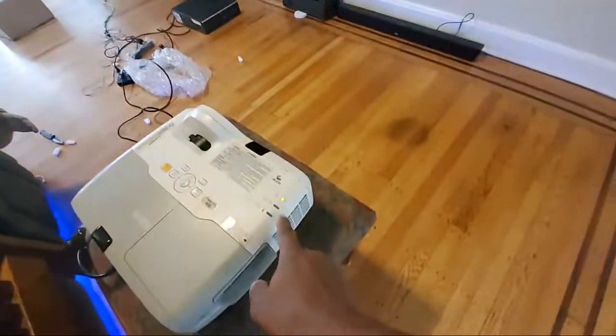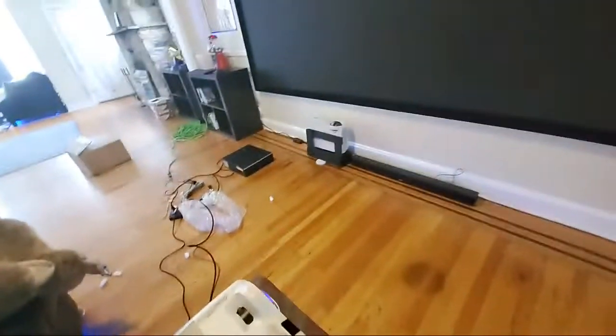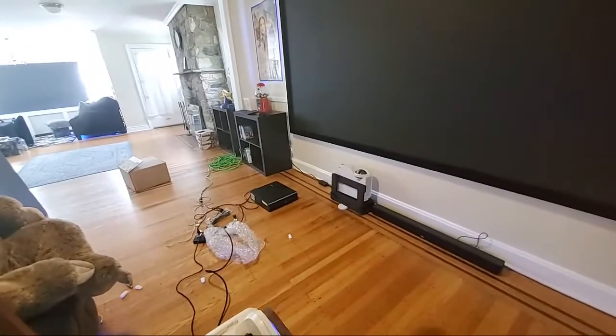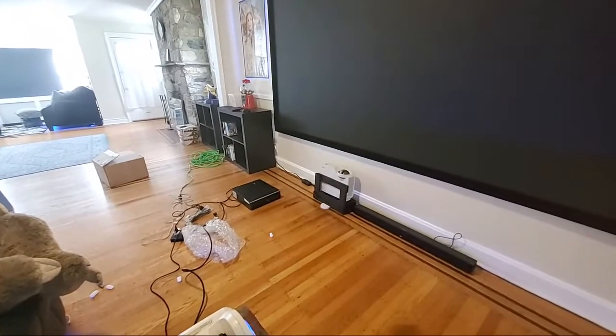So let's see what we get out of our projector here. $139. Now, if this starts flashing, that means my lamp is damaged. That means I got to change out the lamp. Probably going to change it out anyway, because I always change. If I'm going to be using this, oh, I keep forgetting, it's a Sure Throw. So, there we go. All right, now let's see what they got this on for the source. Excuse me about that.